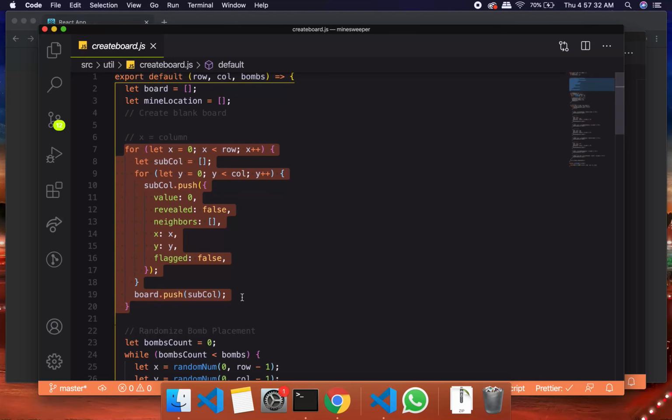So for onContextMenu event e, I will pass in e as well, and in my updateFlag, e is the event. So event.preventDefault(). If I do this, it's not going to give me that drop down menu.